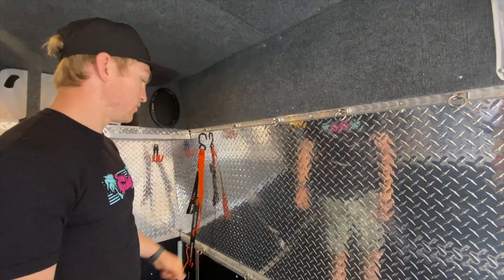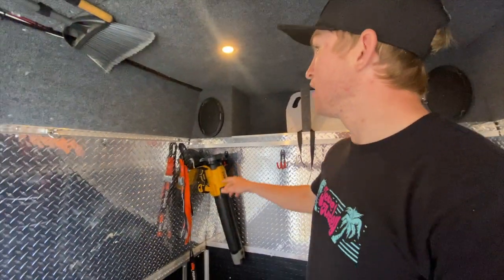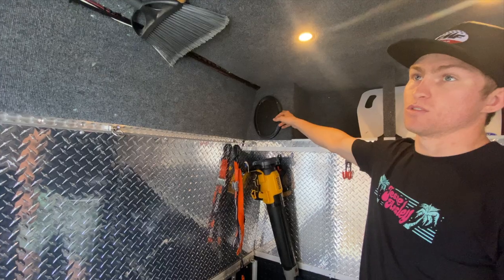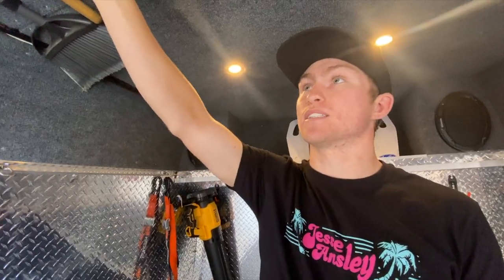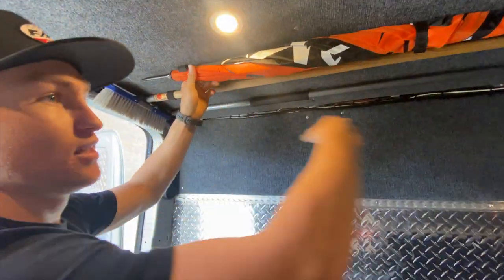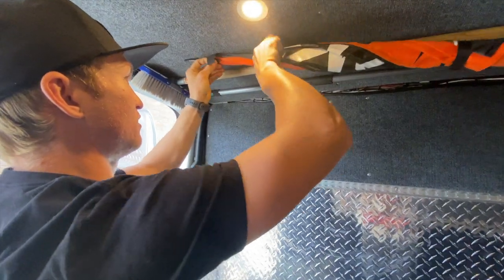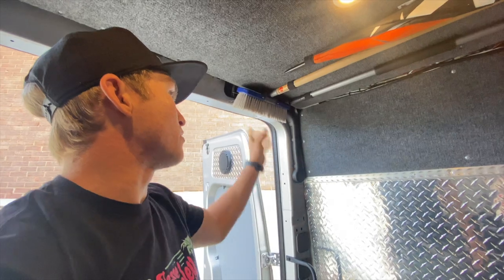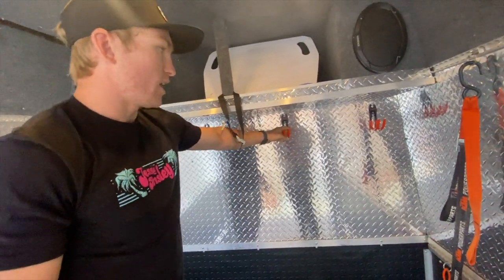When we were building the van out we wanted the sides to be durable, so we got diamond plate. You can already see scuffs on it — I didn't want wood, and I didn't want carpet anywhere close to where any fumes, gas filling, or whatever could get to it. We also have speakers that hook up to the radio in the front, and a vent fan for exhaust fumes and gas — a little bit safer that way. What's actually cool is my buddy who builds vans down in Florida showed me this trick: you take velcro strips, cut them to your length, screw them into the roof, and velcro it to itself — it's secure.